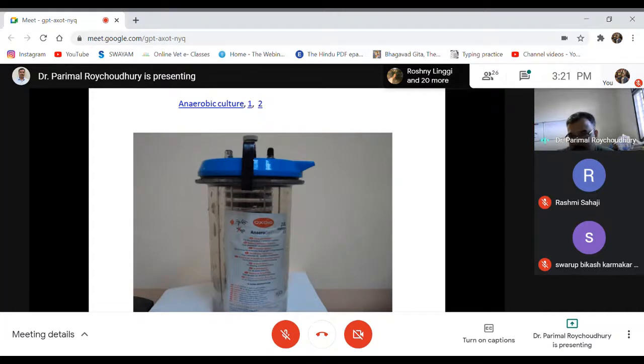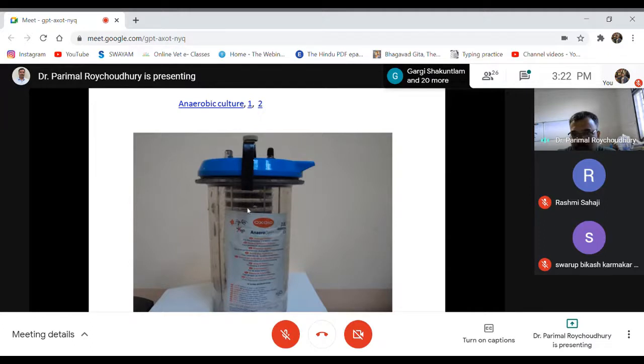Now, the last part. Think about the anaerobic bacteria. As I said, there are certain bacteria which cannot tolerate even the slightest concentration of oxygen. So for those organisms, we need to provide an environment which doesn't have any oxygen. It is very well possible with minimal cost in a particular equipment, what we call the anaerobic jar. So this particular device is called the anaerobic jar. Okay. Sometimes it is also called the McIntosh and Fildes anaerobic jar, developed by the scientists, and nowadays it has been modified and is commercially available. This is a simple chamber whose lid you can make airtight by some devices.